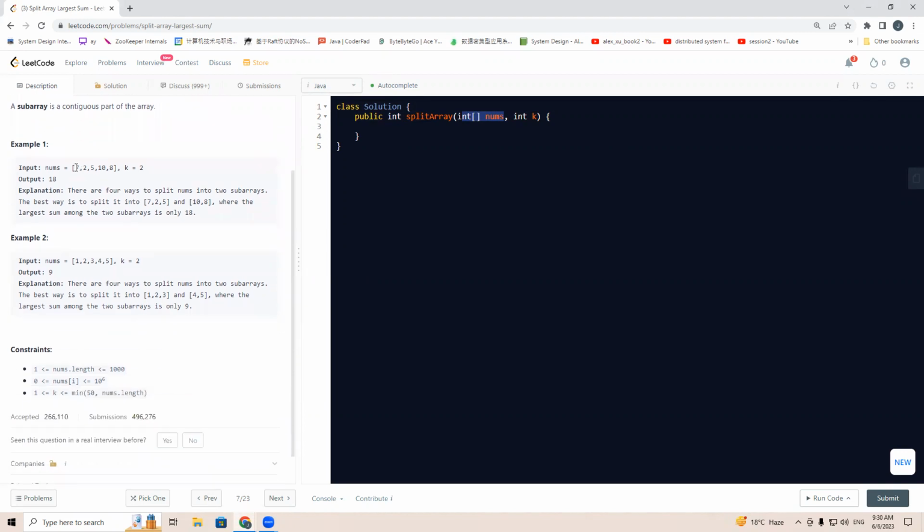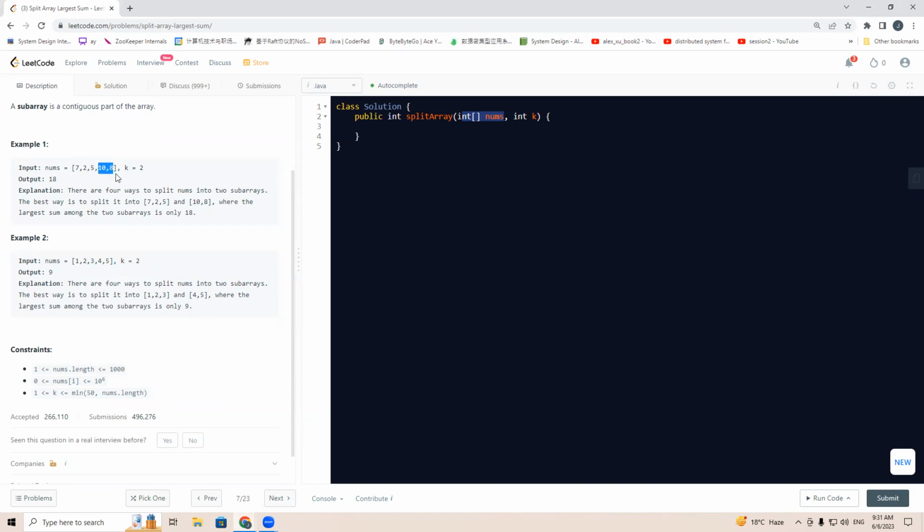So for example, 7, 2, 5, 10, 8, if k equals 2, and we try to separate it into two parts, that is 7, 2, 5, and 10, 8. You'll see the first part's sum is 14, the second part's sum is 18.